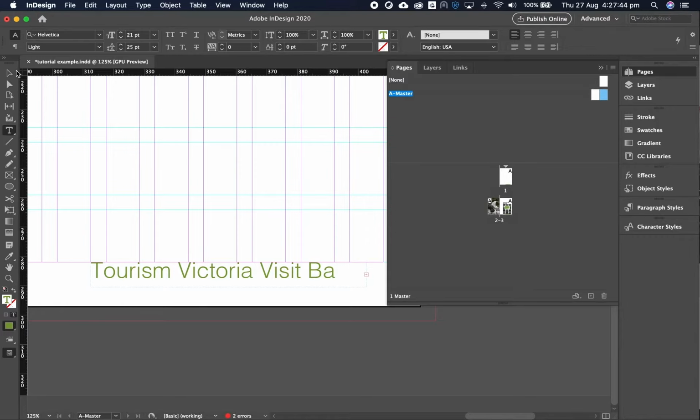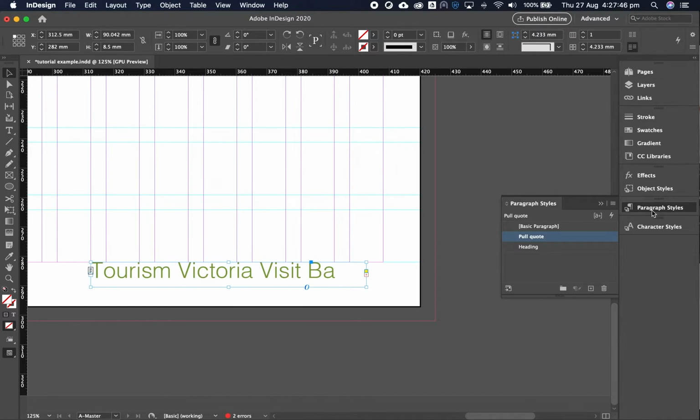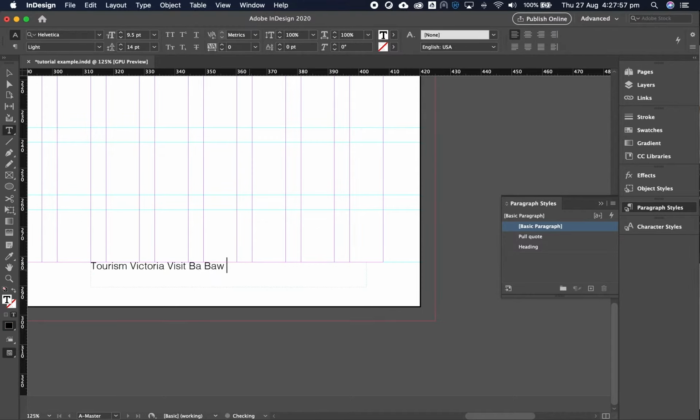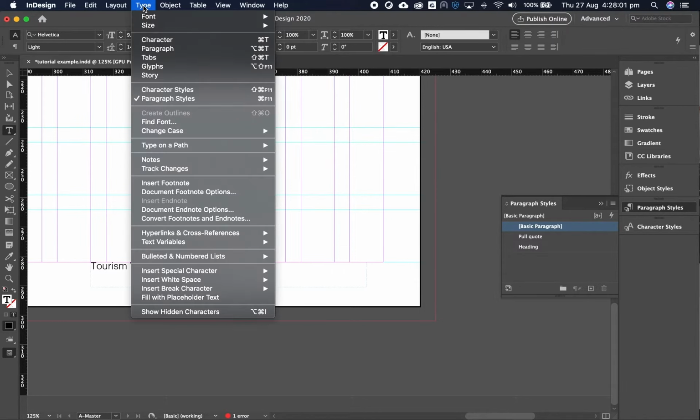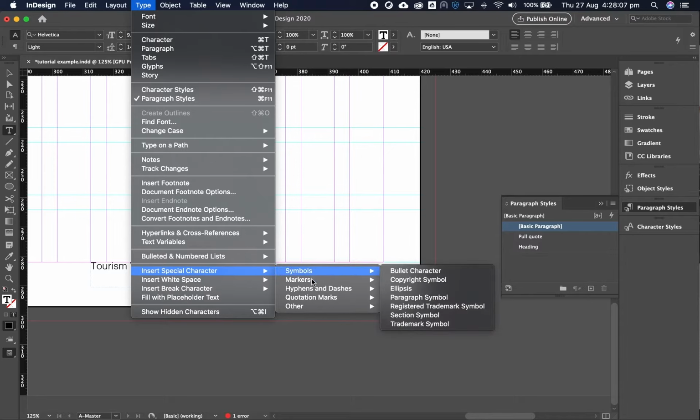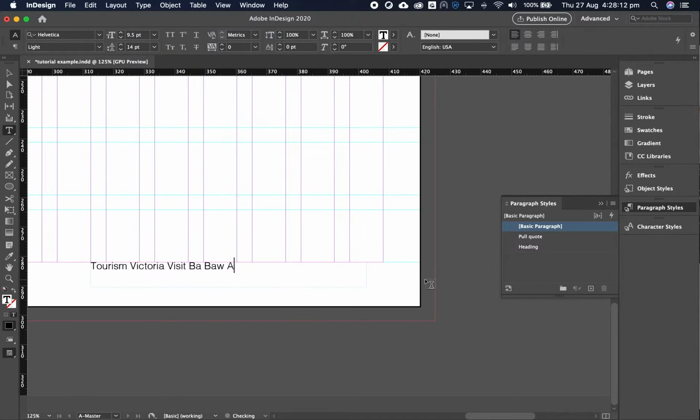It's too big at the moment, so I'm just going to go to paragraph style, default it as a standard paragraph. Okay, I can make a new one later on, a nice one for it, and I'm going to put in a space, and I'm going to go to Type, Insert Special Character. I'm going to go over to Markers and Current Page Number.